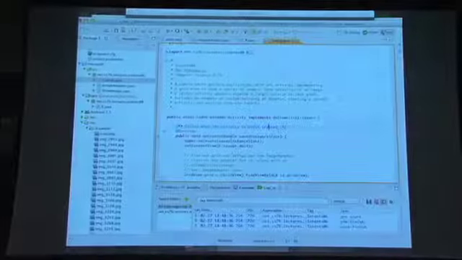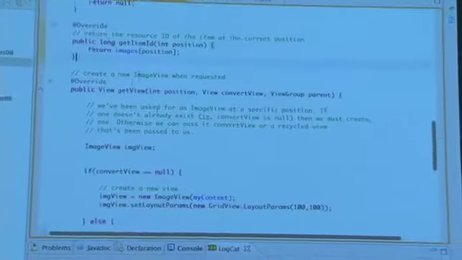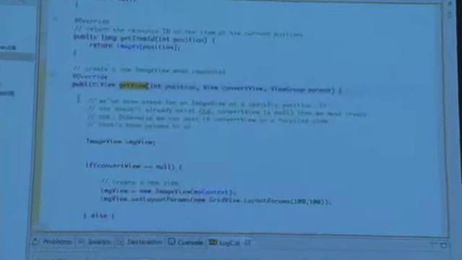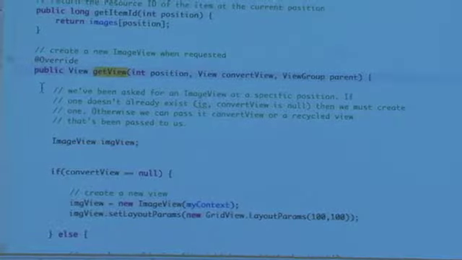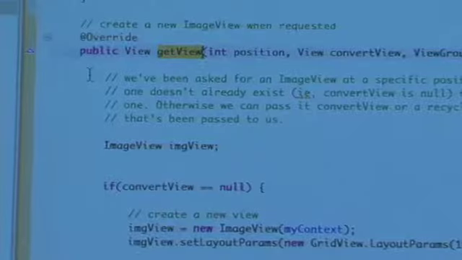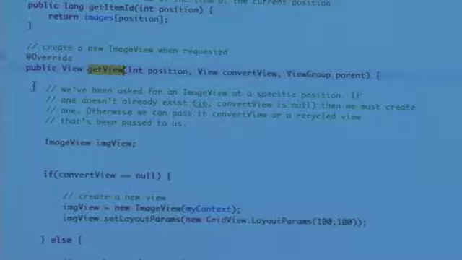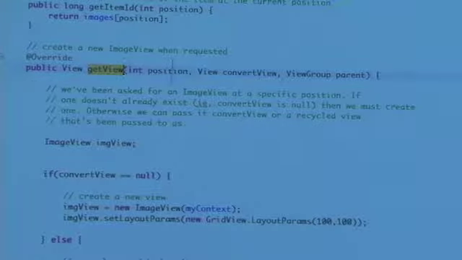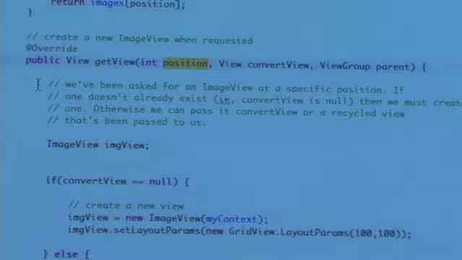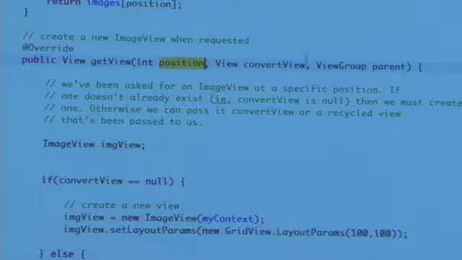Well, the meat of all of this happens in this method that's called by the grid view, called getView. The grid view knows that it needs to display a variety of these objects from the adapter on screen in a grid. So it's going to start calling this method, getView, and provide into it the position of the object that it needs to display. There's this second parameter here called convertView, which is really important, and we'll talk about it in just a moment. And also perhaps the parent object that is going to be housing that image view.